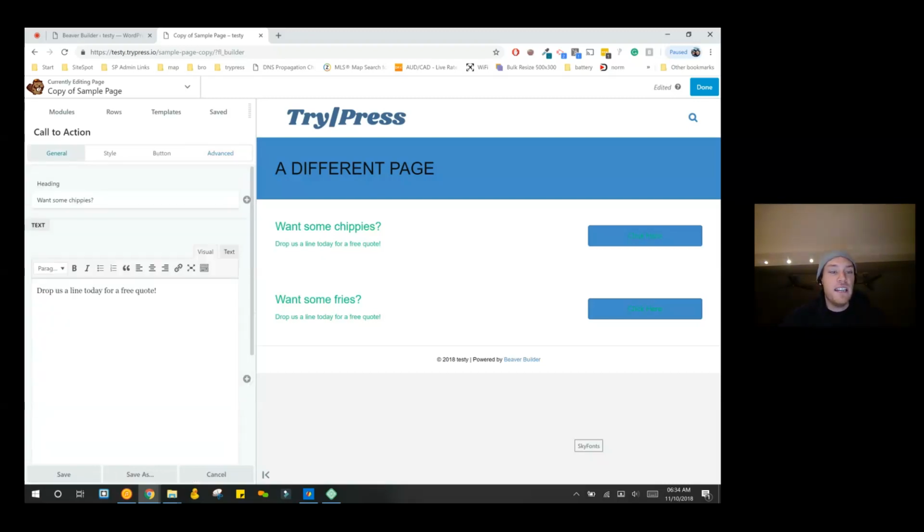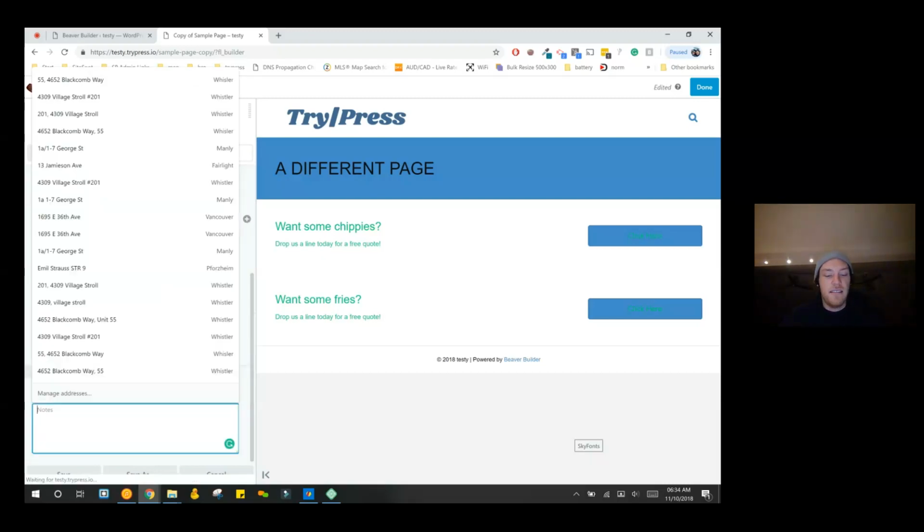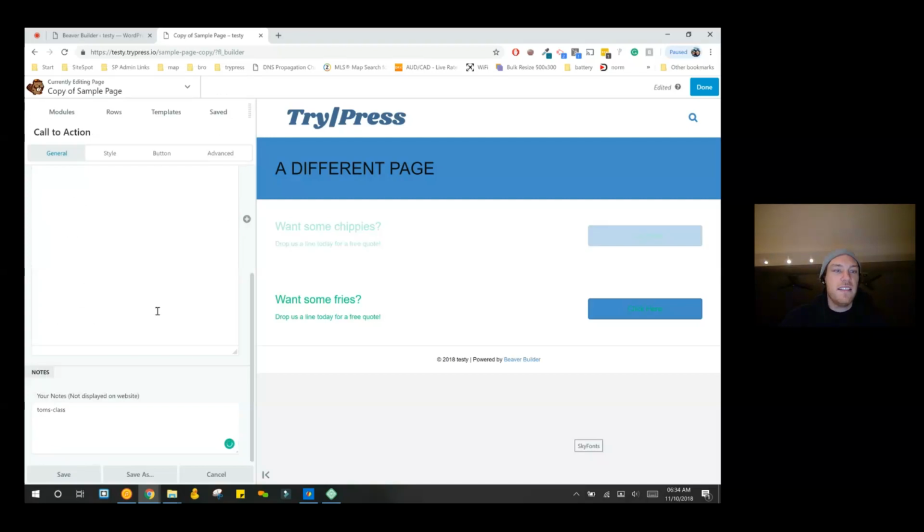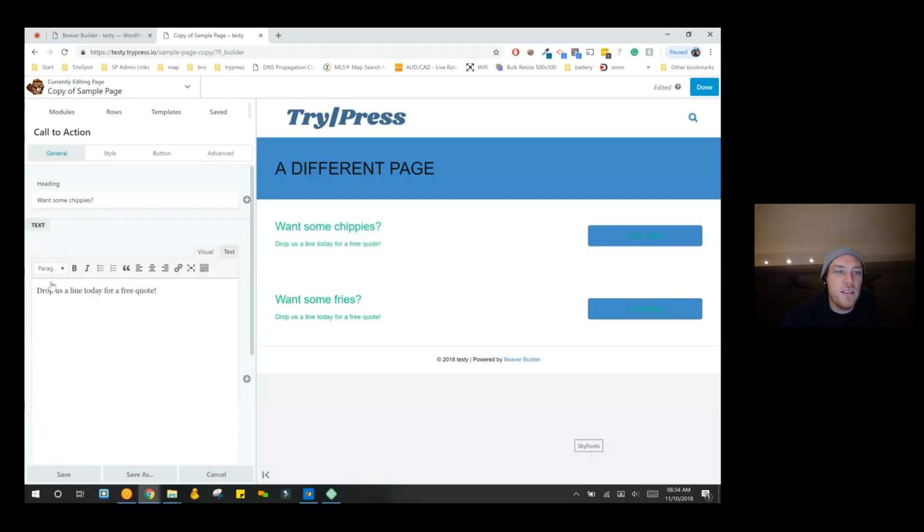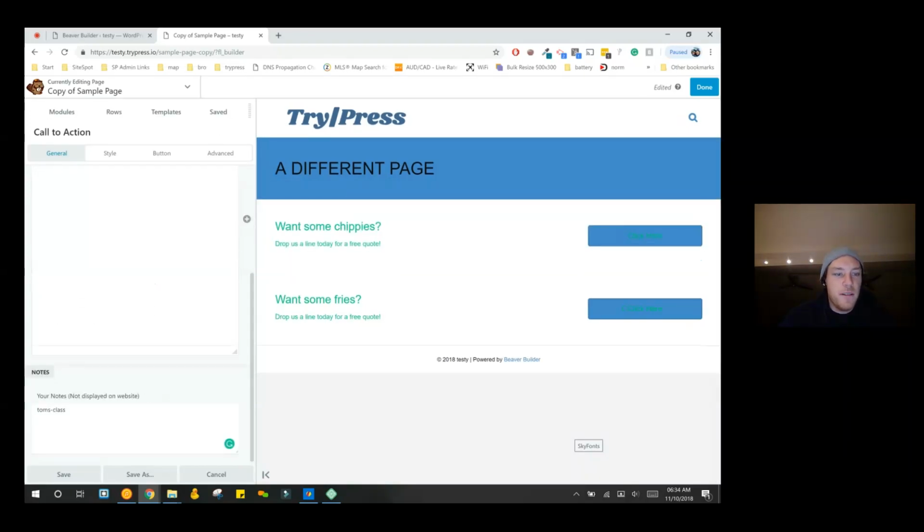So instead of being organized, you can just take notes. You'll see now on any module on the front page down the bottom, you can create notes. It's not displayed on the website anywhere. It's just for you to look at while you're using Beaver Builder.